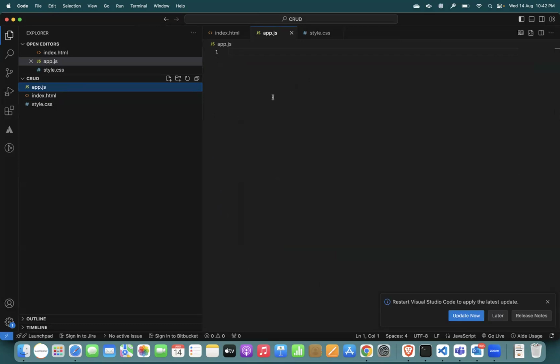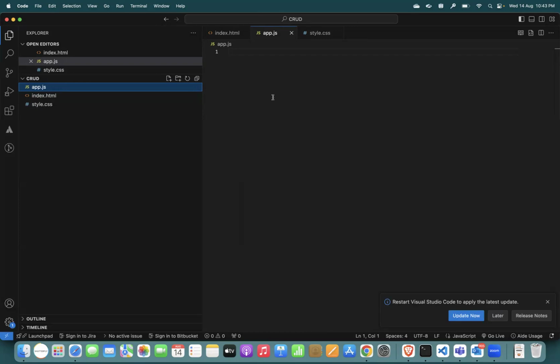First we'll access the name field, ID field, and index field, and we have a submit button and table. All these things we need to get first. Once we get all the things, then we need to append the entire row into the table body.